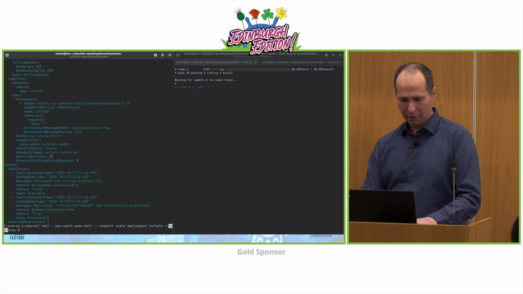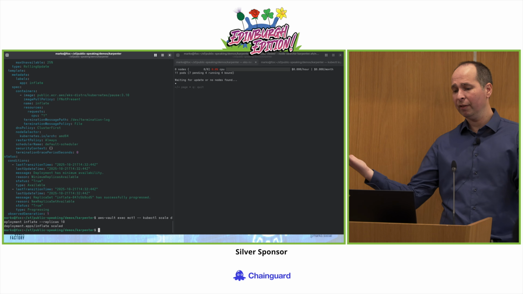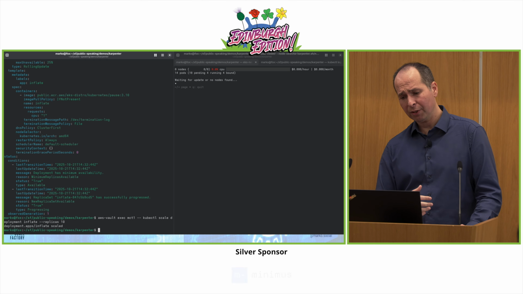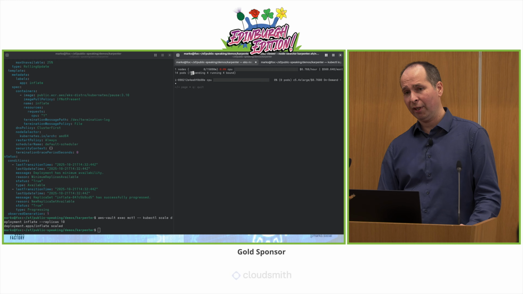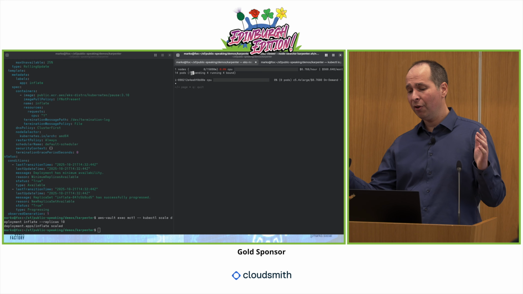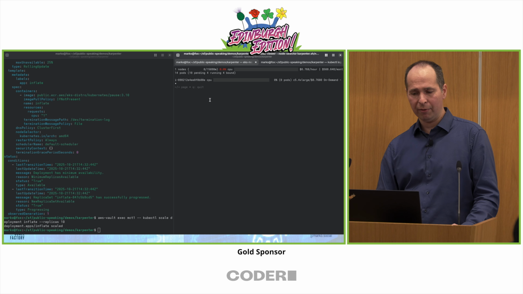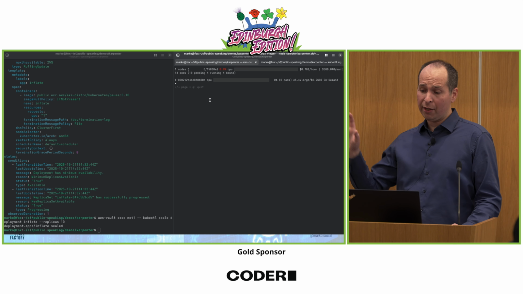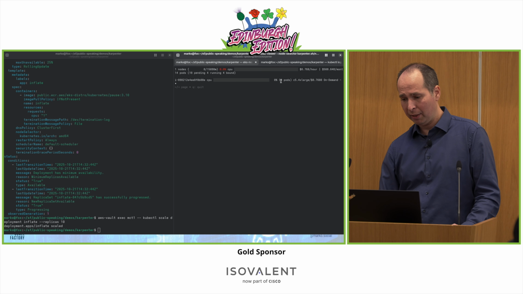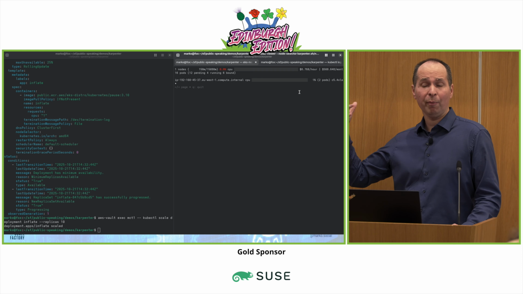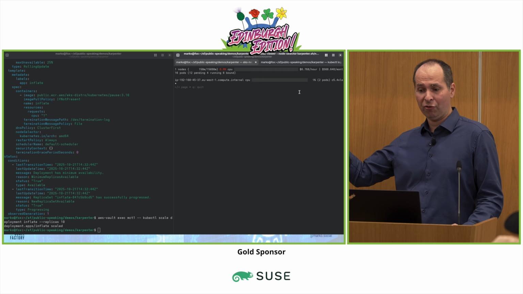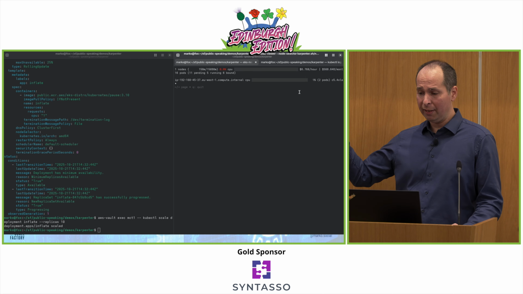So if I quickly say, okay, let's run 10 replicas of my deployment. What should happen immediately, you're going to see, is that there are 10 pods pending for scheduling. I didn't have any compute, so Karpenter figured that out. It's like, okay, there is 0 compute, and it automatically calculated that the best fit for my compute would be instance type C5 4xlarge, which costs X amount of dollars on demand, which I pre-selected, and it's spinning that up right now for me automatically. And it happened instantaneously, literally a couple of seconds.